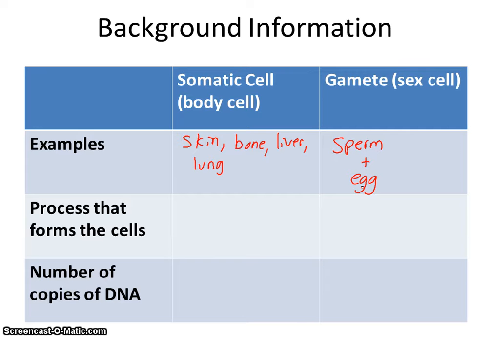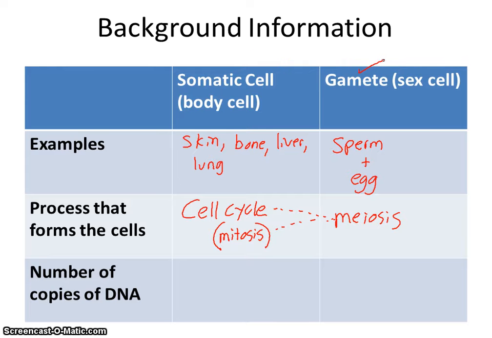The process that makes body cells, you guys know what this is. It's the cell cycle, and part of the cell cycle is mitosis. The process that makes the sex cells, either in the ovaries or in the testes, if we're talking about mammals, that would be meiosis. A lot of books will have you compare meiosis to mitosis. You guys are smarter than that. What you're actually comparing is meiosis to the cell cycle, because you're comparing how these gamete cells get made, and you're seeing if there are similarities and differences to how the other cells of your body get made.